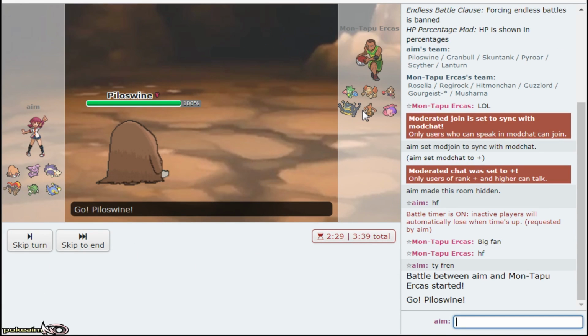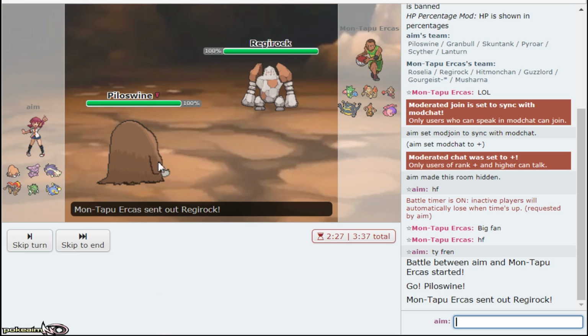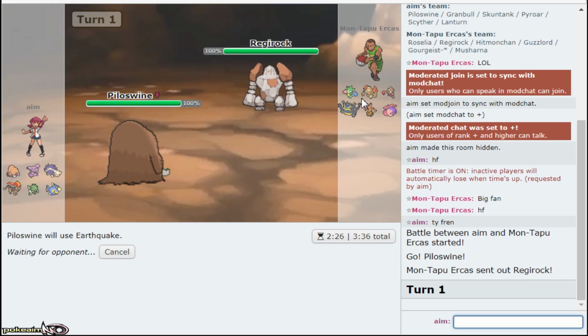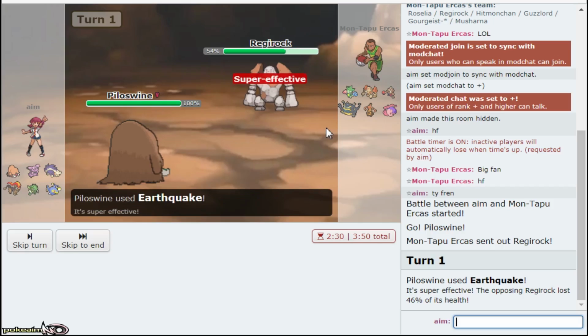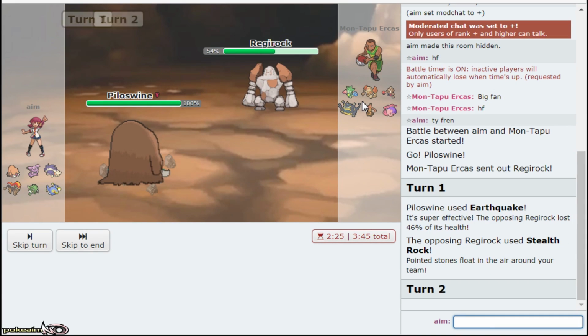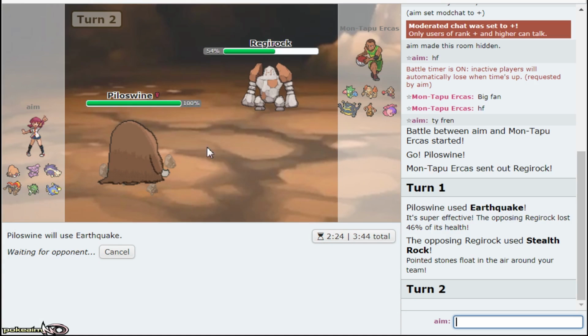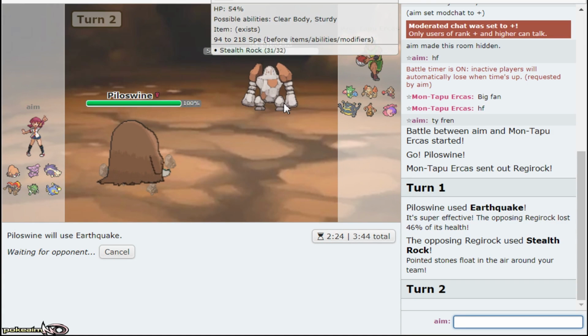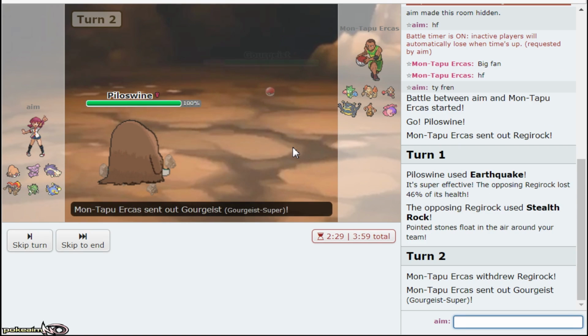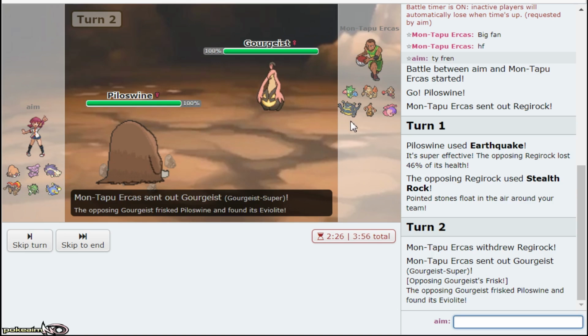So really, Piloswine, we're going to try and weaken that Regirock immediately. Yeah, he does leave Regirock, right? So give me this Earthquake, please. He should switch to Gorgeist, actually. But I think that Pyro also pressures him a lot. He gave me the damage, I'll take it. I don't care about Musharna coming in. It's literally this Regirock which is the issue to me. It's the only thing stopping Scyther, so I will always Earthquake.